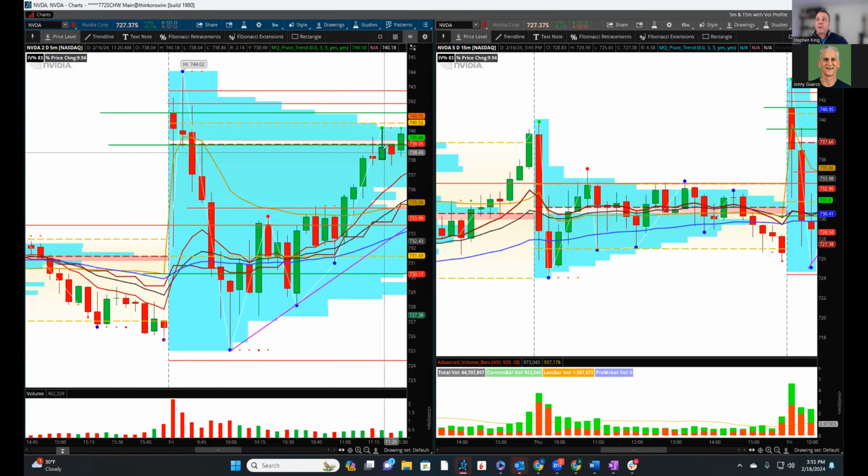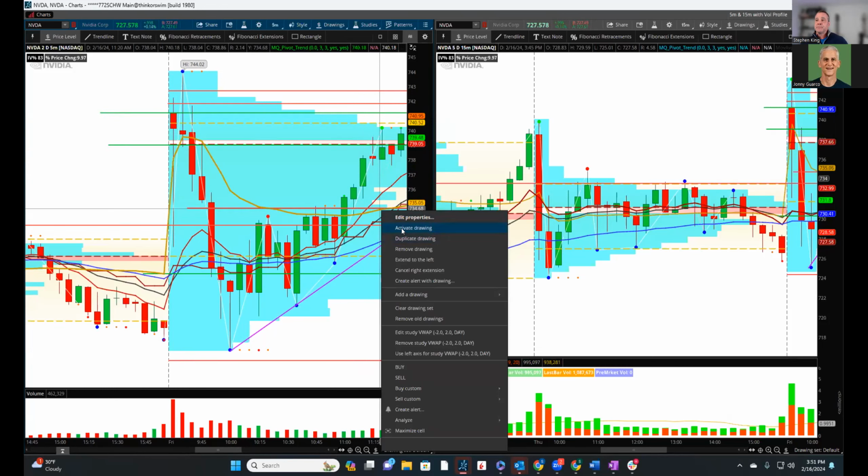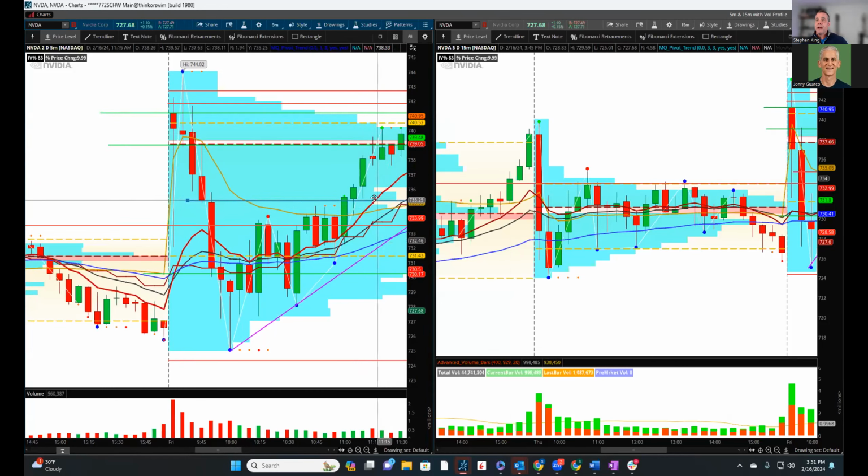necessarily, but I'm getting so close to my target. If I count back, maybe I inch my stop up just a little bit, like here, right? I could come up here, right? And at that point, I'm locking in at least a full R. But let's just see, if I bring it like right here, I'll just be curious because I'm so close to hitting my target. Let's see what happens.